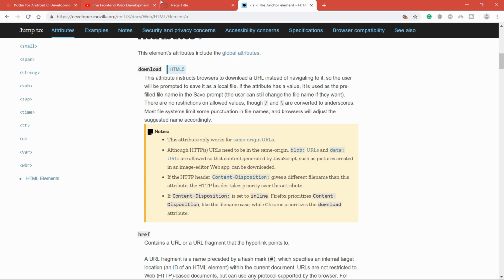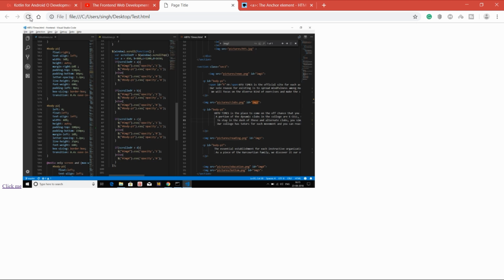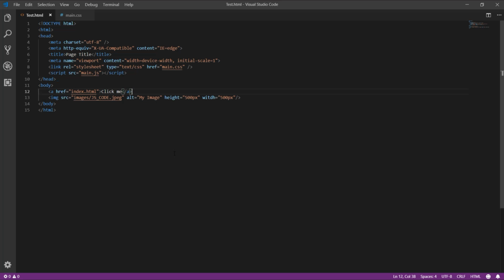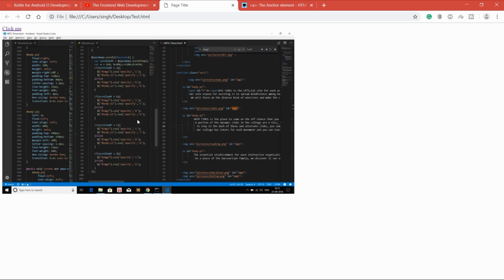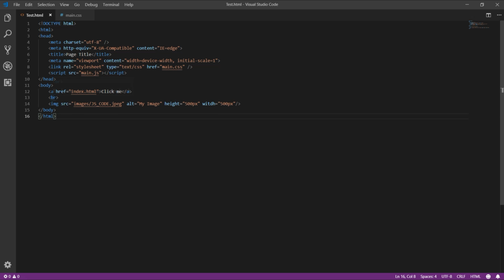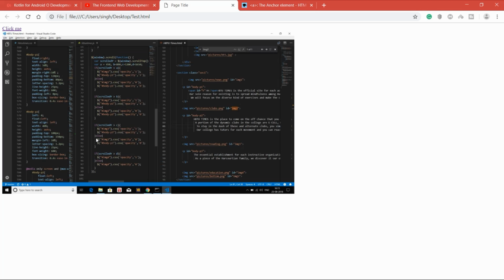Now I think I will cover one more element and I will be done for this video. Now I have to add a line. I want to say this image should go to the next line, right? What do I add? A BR. This doesn't need a closing tag like image. Alright, so let me press F5. This just got into two lines. BR means break. Alright, so I add a break between them.